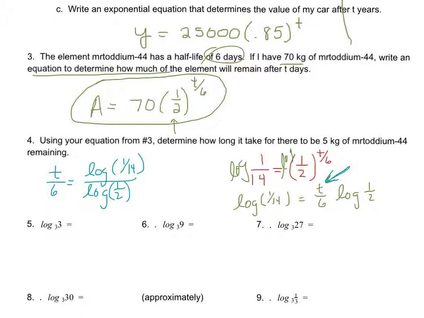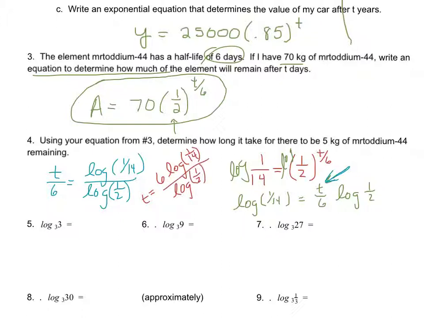is just going to be, if we can get this to work for us, erase not all of that, I just want to erase a part of that. Not going to do it. So we'll squeeze it in here. Our final answer is going to be t equals, taking both sides times 6, log 1/14 over log of a half.